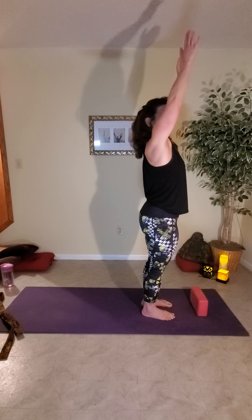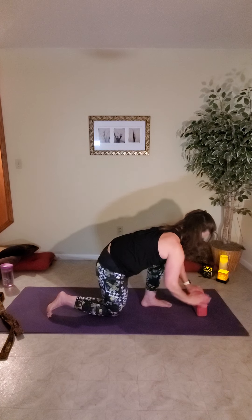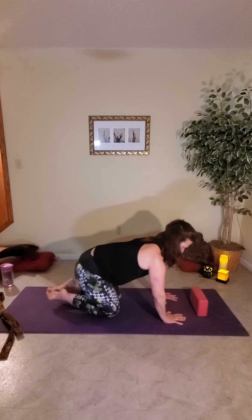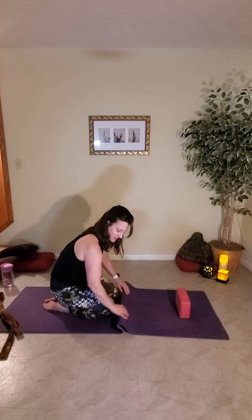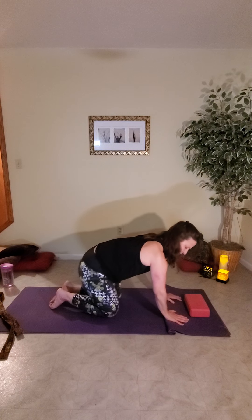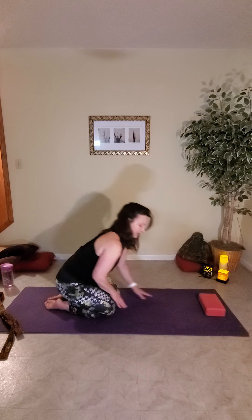Let's go into a forward fold, using it to bring us down to the floor, coming into quadruped. If we have a hardwood or cement floor, we need to make a wrinkle in the mat to give the knees some padding. You can also make a wrinkle to elevate your wrists if you have carpal tunnel issues, to avoid coming into strong wrist flexion — a little softer and easier. Mind what works for you.